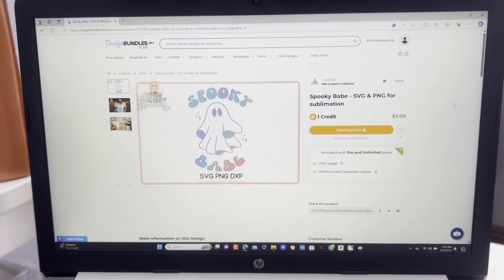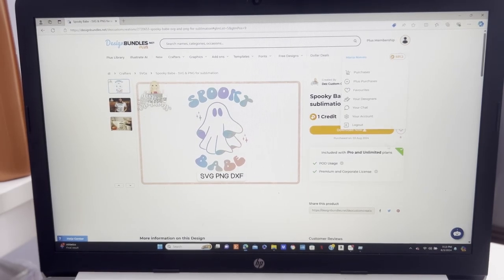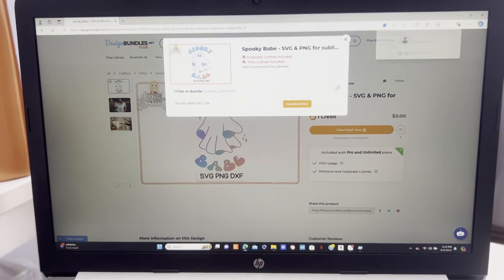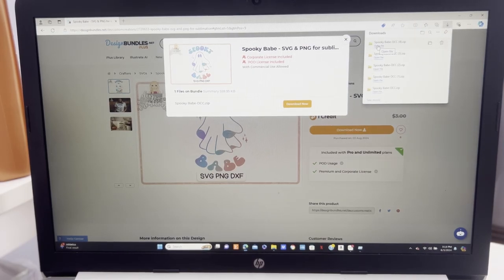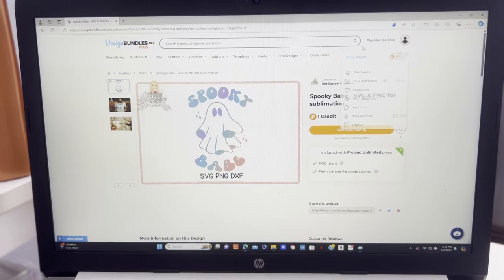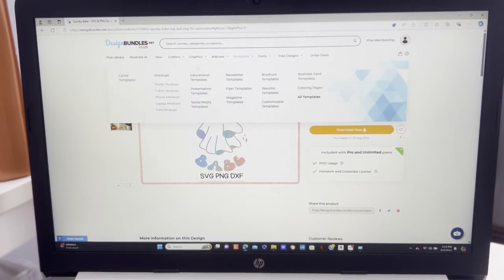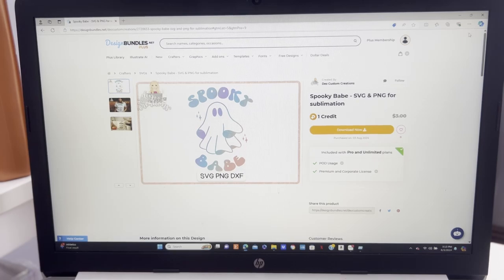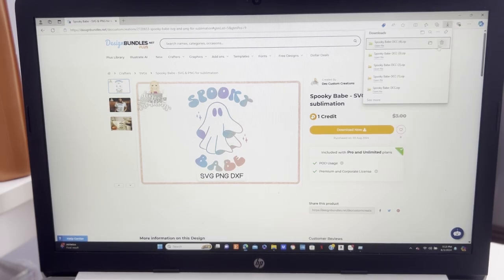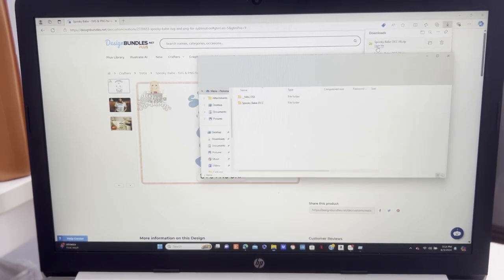All right, so we have selected our item. We hit download, right? And then you are going to hit open file. But let's say you clicked outside of the screen and you're not sure how to pull it up or where it even saved. You might be driving yourself insane trying to figure it out. You can simply come up here to the three dots, go to your downloads, and hit open your file.